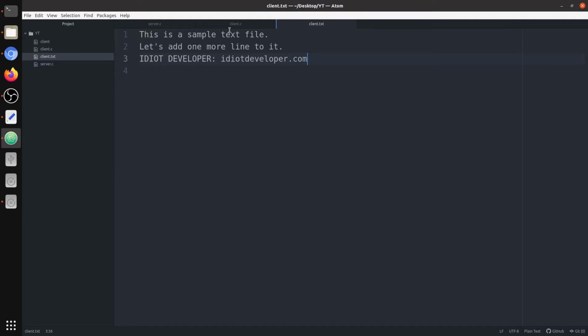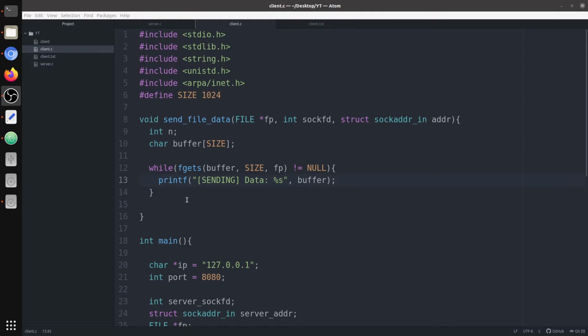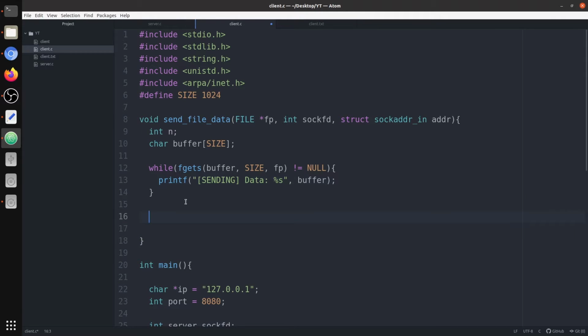Now we need to send it to the server. To send this data to the server, we're going to use the sendto function. n is equal to sendto. Okay, first we're going to use the socket, the sockfd. Let's copy it here. Then the buffer, the array which contains the data, the size of the array. Next is 0, and then is struct sockaddr star, then ampersand addr, that is that structure, size of addr.